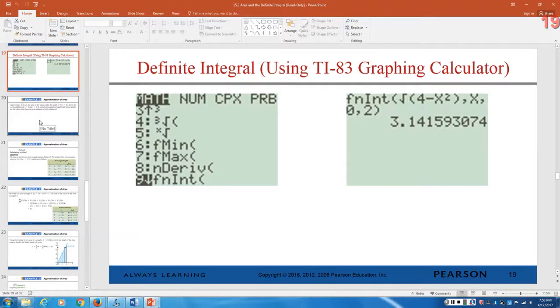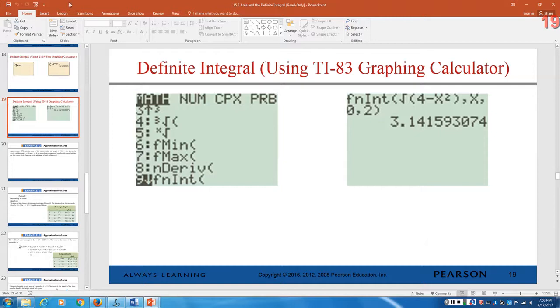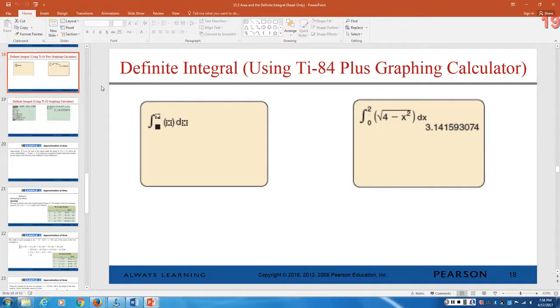So you need to see which way yours looks, and that's why I showed you both screens there, so you know how to get to what you were doing with both of them. You get to both of them the same way. You hit math and the number 8, I think, or number 9. Yeah, 8's derivative, number 9.